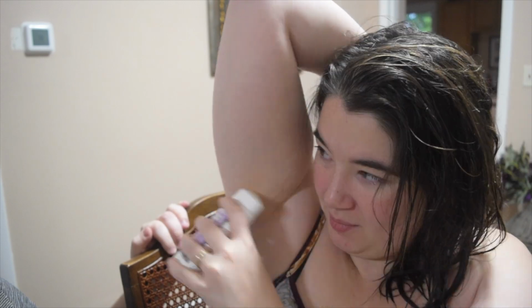Well, I'm gonna go ahead and put it on and you can tell me how I smell afterwards, since apparently I'm a smelly person. Okay. It goes on very, very smooth. Seeing a little bit of white debris left on your pit afterwards. Yeah, I'm only smelling the pleasant lavender now. Perfect. Now I'm gonna apply it on the other side. We'll see if that debris thing is still happening.